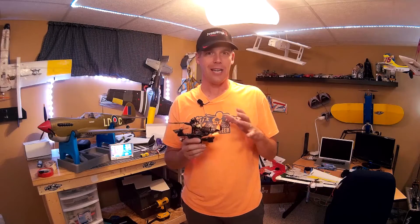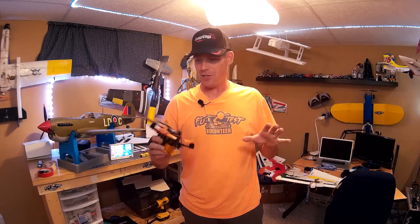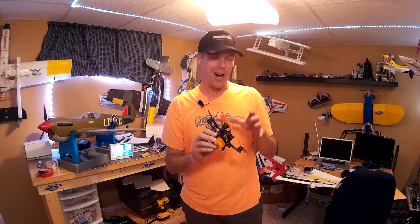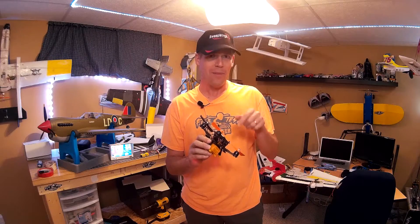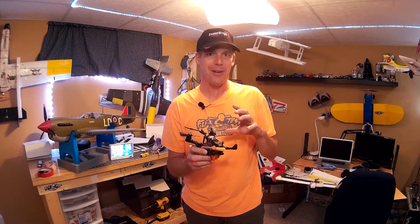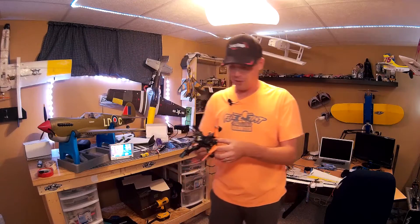Still working with the PIDs, just getting it to a point where I can fly it line of sight and then pop over and do FPV. It is in air mode — just so agile and so much fun. My biggest beef with my little setup is that I wired the power off the back, the 12V back into the board, so I think I'm getting false readings on my batteries. The alarm for low battery just chimes away — it just drives me crazy. I'm flying along knowing I've got voltage, but it's screaming. I'll get it all tweaked up.